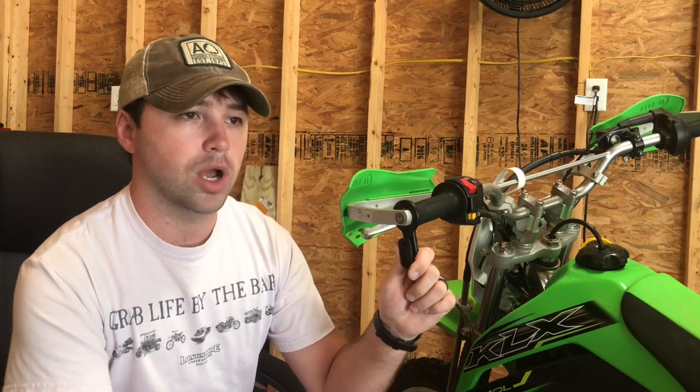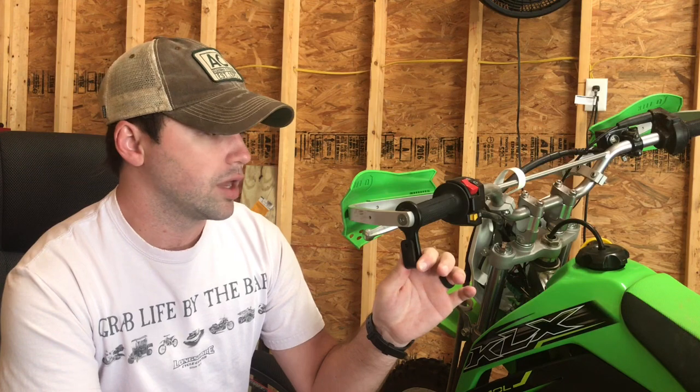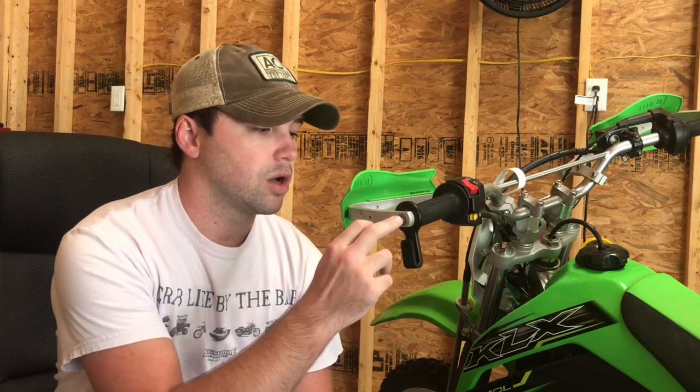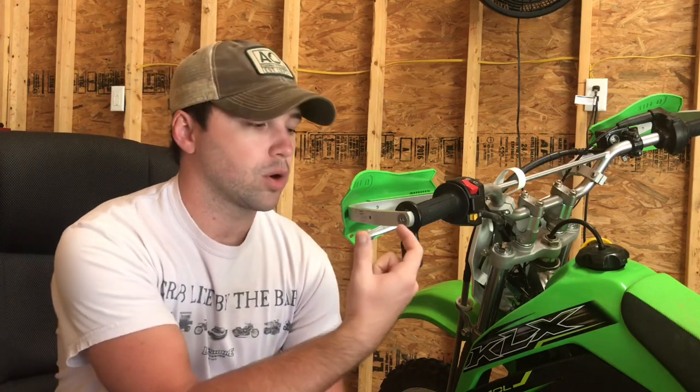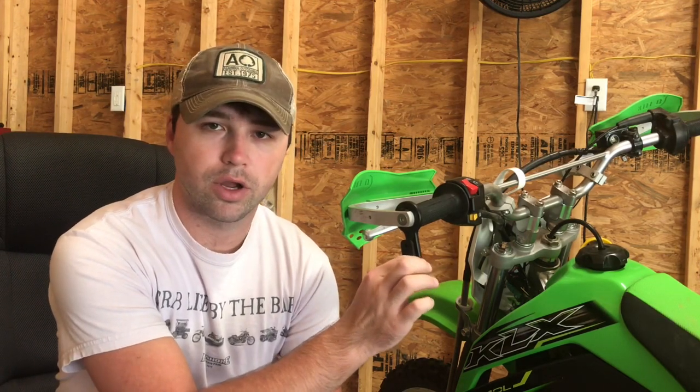We'll be doing a drop test a little later. Prior to that, we're going to take some photos with the bike on the ground and see if the hook even makes contact with the ground — I haven't even tried yet. Installation is very easy on the KLR. I still have the factory bar and weights, which are pretty long — at least an inch and a half or so — so I'm confident that if it tips, the helmet hook will probably never even make contact with the ground.